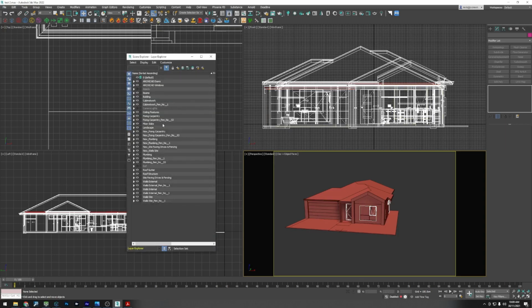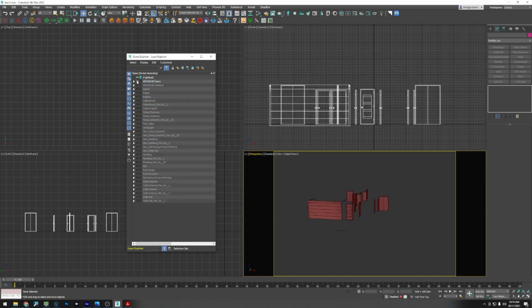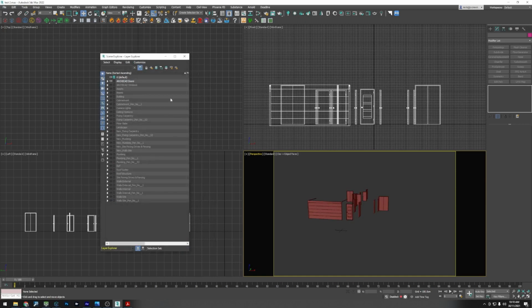And next step is to start processing everything onto our layer system. So it comes with a whole bunch of layers which we don't want to use. So we're going to just go through and sort this out. Firstly I'm just going to turn off all the layers, and we're going to go through one by one and organize this appropriately.